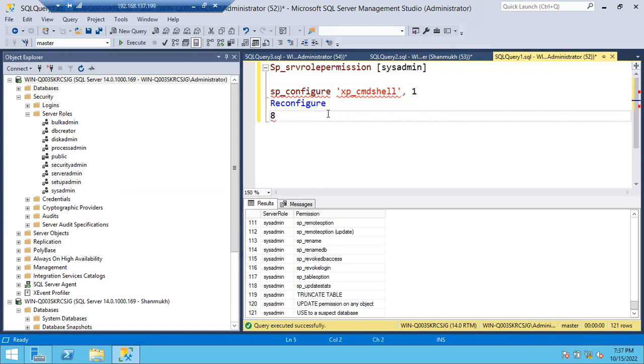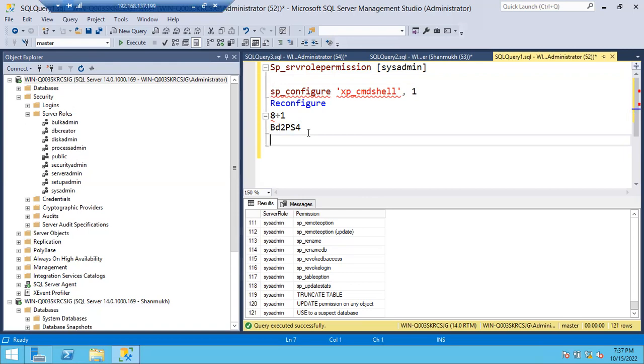Generally, no one will ask you all the server roles, but if you want to remember, there is a shortcut: BD square PS4. B for bulk admin, D square means 2 Ds, DB creator, disk admin, P for process admin, S4 means 4 S's: security admin, server admin, sysadmin, setup admin. If you want to remember all the server roles, you can follow the shortcut, guys. BD square PS4. These are fixed server roles.